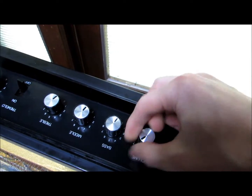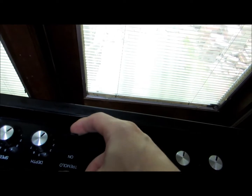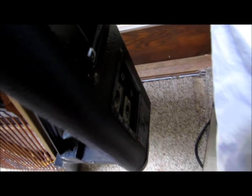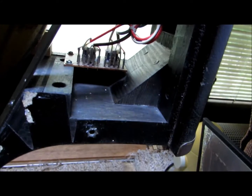Then I put them in the right position again, because they were a little bit off before. This is all cleaned again. Went in here with a Q-tip, cleaned all that out. And then did the same to the side. Clean, clean, clean. And then fixed up this power, well, the circuitry.